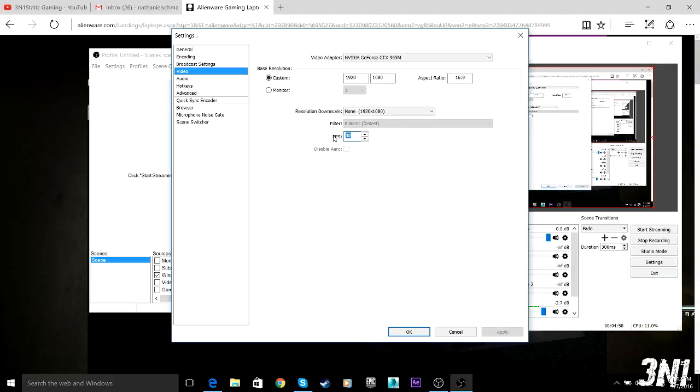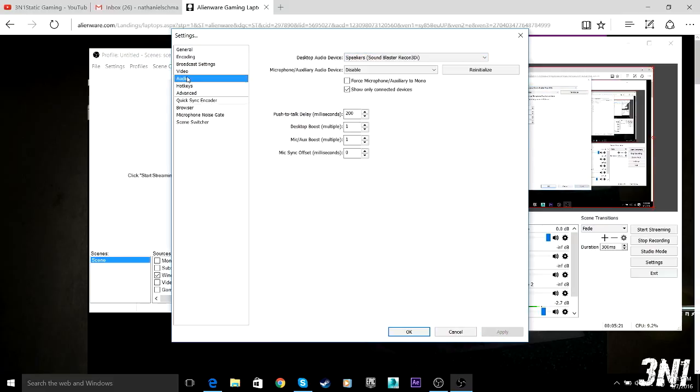As you can see, you can change your FPS, which is how many frames per second. I usually like 60. I would hit apply at that point. 1920 by 1080 is the resolution that it records in. You can see here are my two graphics cards. I have a dual graphics card. I can use Intel HD 530 or Nvidia GTX 1050. Most computers will only have one unless you're like me, with an Alienware computer, which is designed to run dual graphics, which allows me to run programs behind a video game.